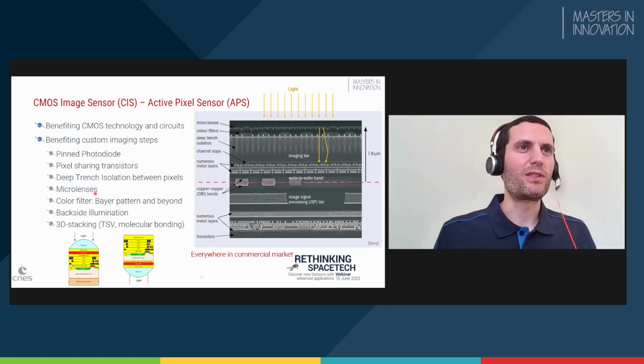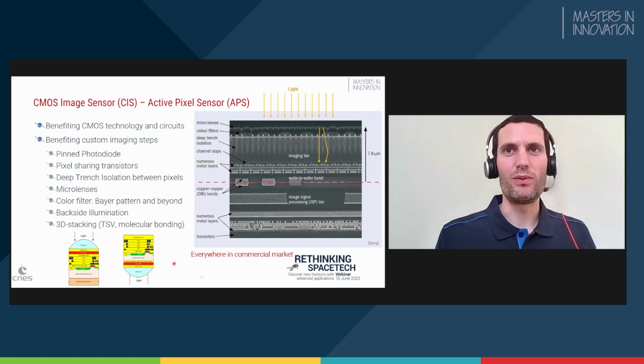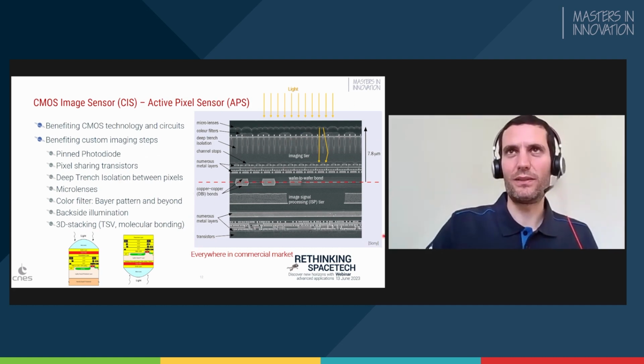They also focused the light in the photosite using microlenses. They started to use color filters to have color imagers, and subsequent improvements using backside illumination and 3D stacking to have the transistors below the photosites. And that's why you can get to a quite advanced device today on the ground.